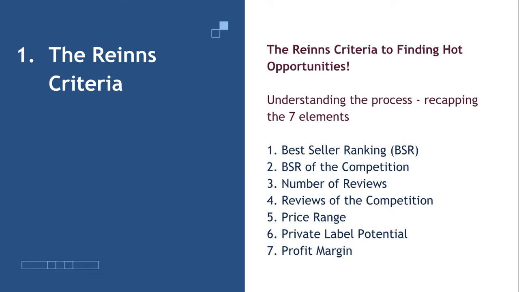Okay, the number of reviews, guys, you know how to get the number of reviews, and of course I'm going to show you now how to get the number of reviews for the competition. All right, price range, I give you the price range, and then now we have the private label potential, which is something that I really tried to explain last time, which I believe you guys have an idea of now, and also the profit margin.